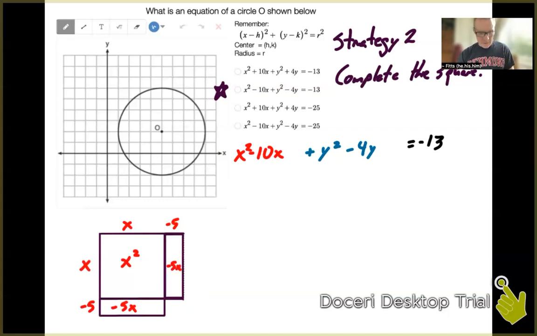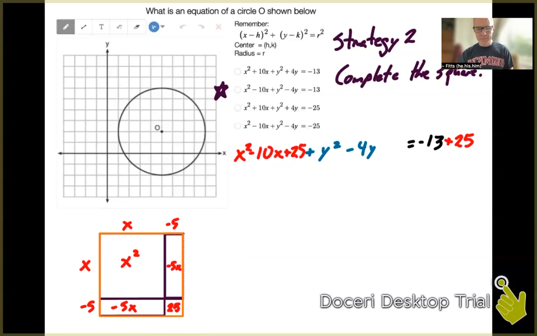Now, what I want to do is complete the square. How I complete the square is I need to fill in this little gap down here. Now I have this orange square, and I'm just missing this piece. So what is the area of this little square down here? Well, the side lengths are negative 5 and negative 5. What is negative 5 times negative 5? 25. And that's what I'm going to add to both sides of the equation. So I've completed the square for this term. If I add 25 to this side, I have to add 25 to this side. Remember, an equation has a balance. So I can do that, and I'm going to show you what you have to do after that in a second.